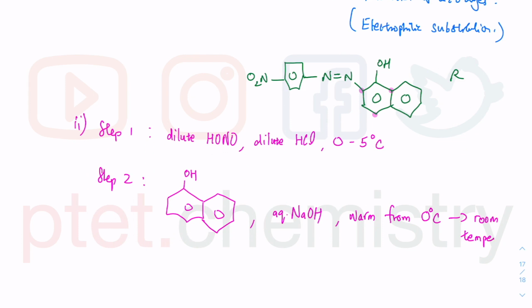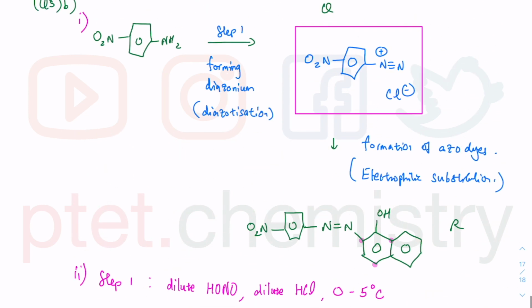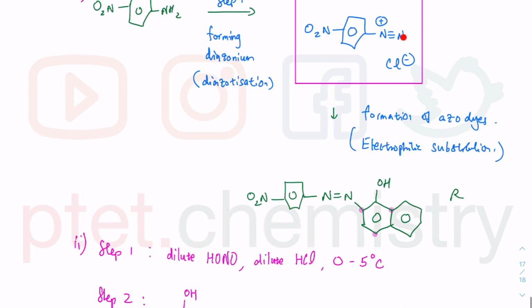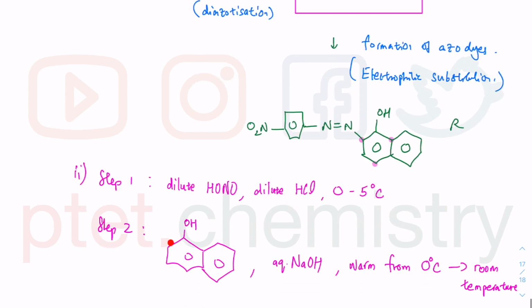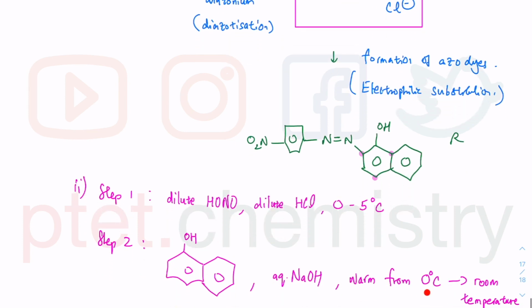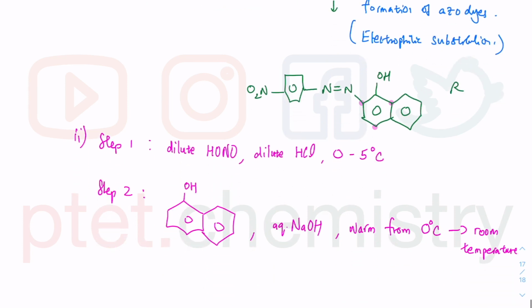So as you warm it up slowly, basically you keep that thing stable. You keep this thing that was stable at 0 to 5 degrees Celsius or 0 to 10 degrees Celsius, and then as you put in the phenolic component in the presence of base, it's going to be highly activated. It attacks this particular electrophile on this nitrogen. In doing so, it'll kick out that hydrogen there and kick out the steamy white film HCl, and you just let it warm up slowly from that low temperature to room temperature, which is 25 degrees Celsius, without heating whatsoever.